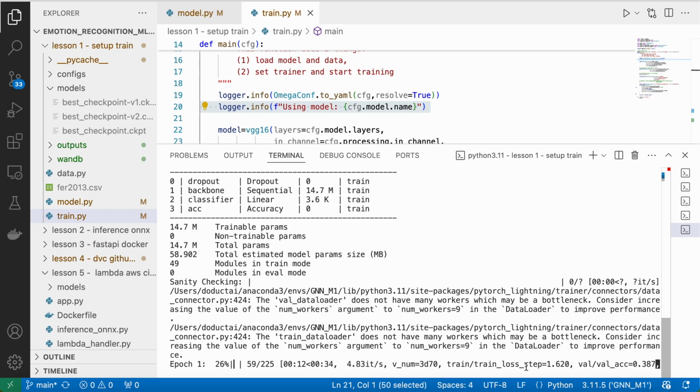It will certainly take some time to train this for 100 epochs. If you have GPU, I guess it's about 30 seconds for one epoch, so it will probably take you more than 30 minutes. But here let's observe for one more epoch to make sure our validation accuracy goes up and train loss goes down. Right now the train loss is about 1.5. I think it's already going down.